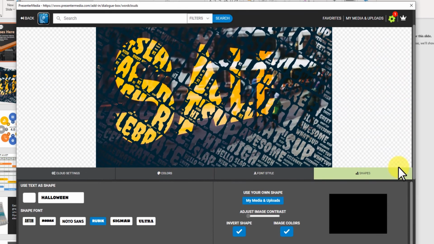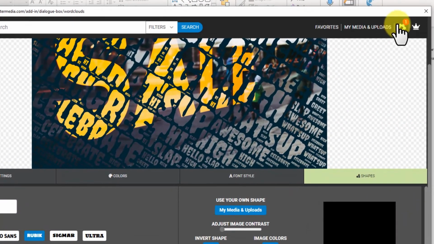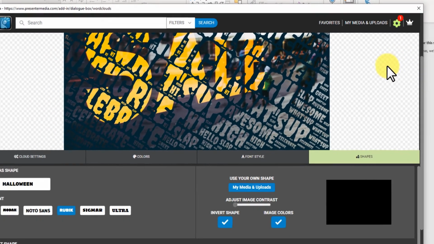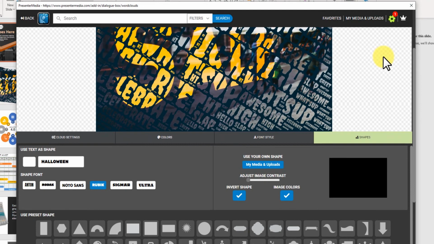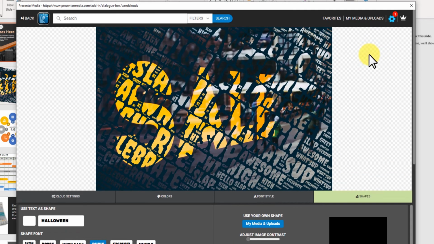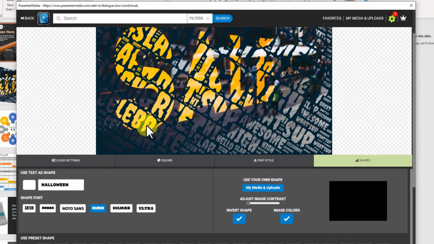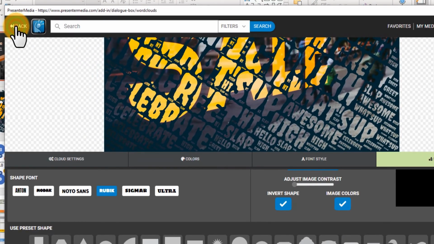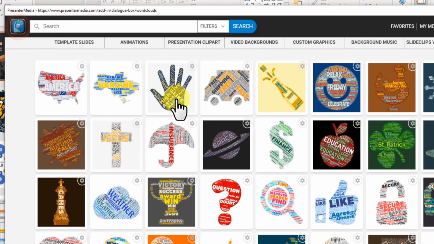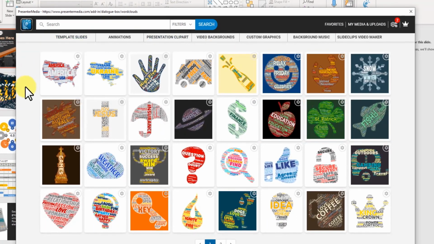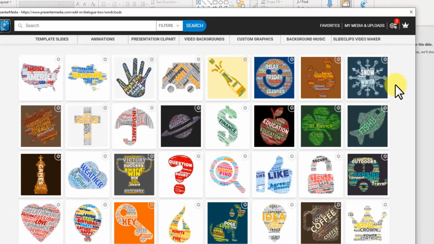Okay, and when I do that, it's now processing this word cloud to be saved into my media for further use. And let's see, if you want to be done with this, just go back to the category page to find other layouts to use and make some pretty sweet word clouds for your PowerPoint presentation.